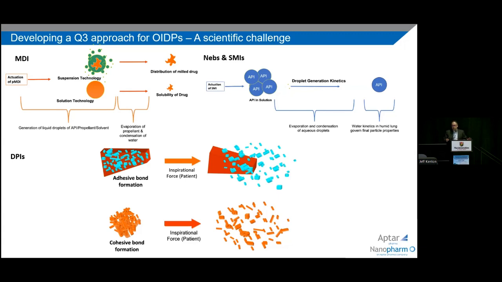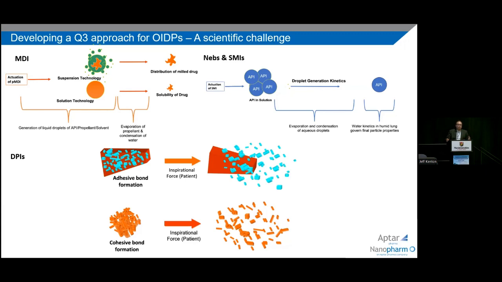but I will just mention dry powders and focus a little bit on them, as well as a little bit on SMIs. Because even if you take a soft mist inhaler and you think, well, I'm just making a solution aerosol droplet, the droplet dynamics from an evaporation and condensation perspective in the airways creates its own type of structure. And that has some interesting facets when you start understanding how particle size changes and therefore impacts regional deposition.